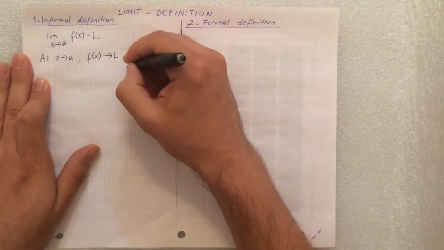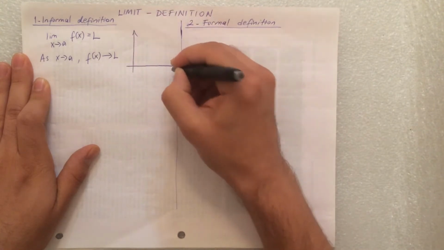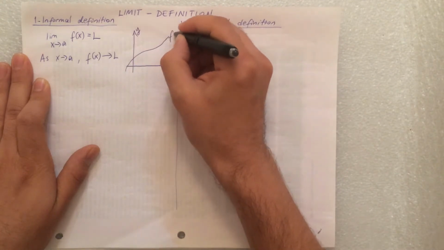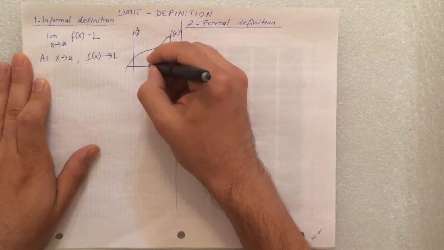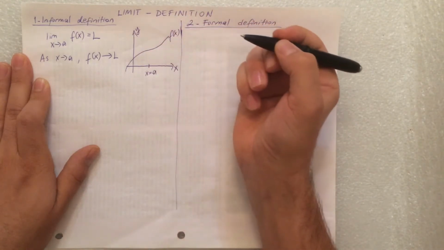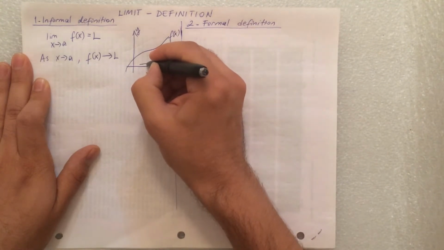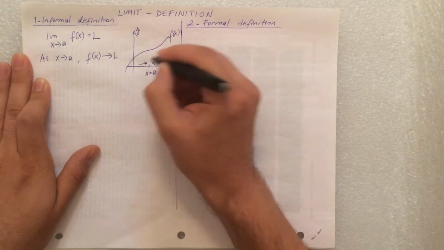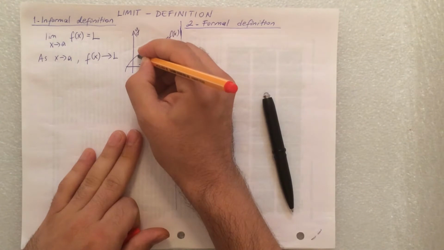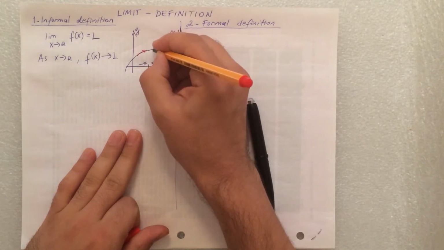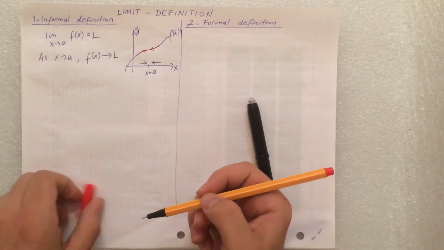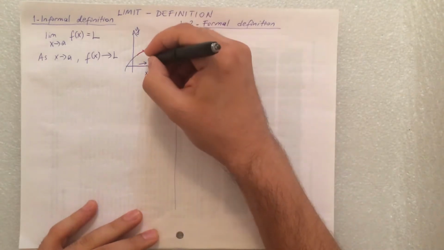And if we show this in a graph, it's going to be something like this. x, y, if we have a function of x like this, and if you have the point x is equal to a here, when we approach x is equal to a on the x-axis, we are gonna move on this curve f(x), and the value of f(x) is gonna get close and close to some value which is gonna be L.